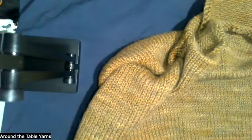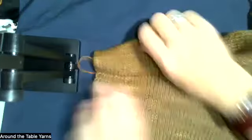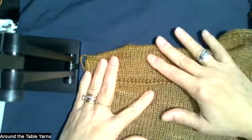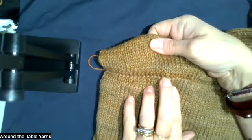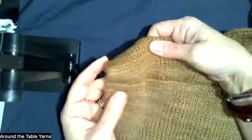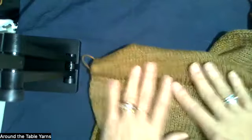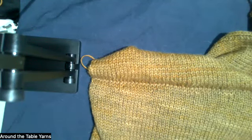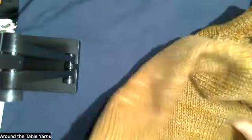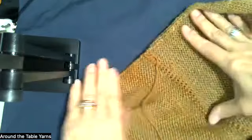So I'm going to switch over to the camera. So here's a closer look at my shoulder seam that I did. This is what we're going to be doing. You can see that I used a very similar color. There's a little bit browner color in there. That is the yarn that I used to do my seaming. It was a little thinner. So I'm probably going to pull this out and redo it with the correct yarn because I'm a perfectionist. But that seam looks very smooth and finished.